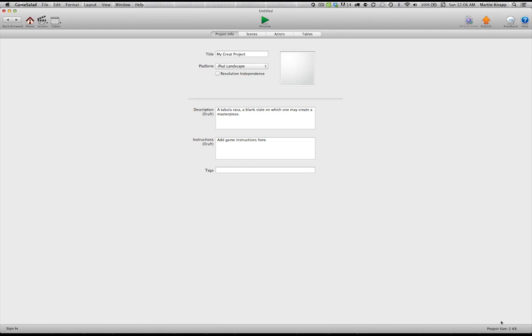The last thing to look at is right down here on the right hand side, as you see the project size. Right now we don't really have anything in our project, so it's only at 2 kilobytes. As you start to build your games, you're going to want to pay attention to this so your games don't get too large and too heavy for people to download or too heavy for the processors to work with. So take a moment to just look at all these items and familiarize yourself, but again, this will all become much clearer as we move forward and you watch the next coming videos.